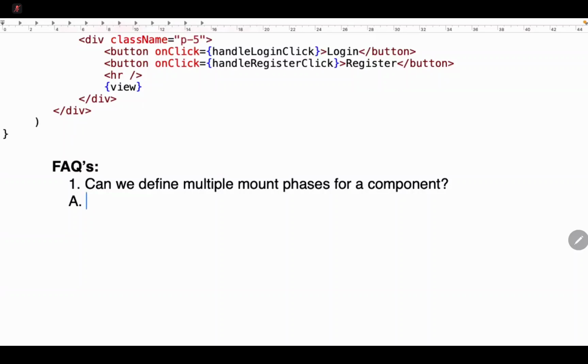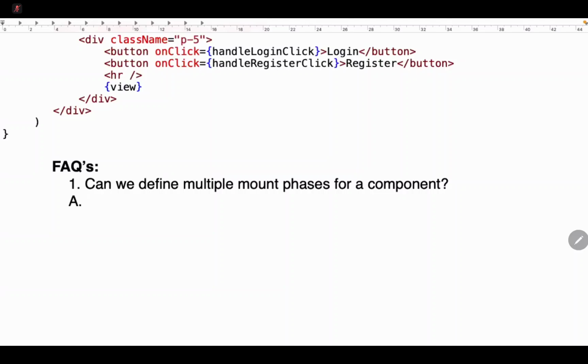Multiple, more than one. Another way to ask the same point is, can you write multiple useEffects in a component? You have one useEffect. Can we have multiple useEffects?